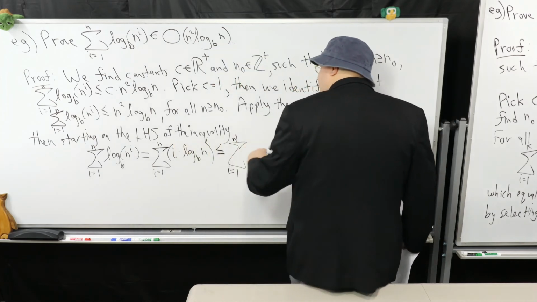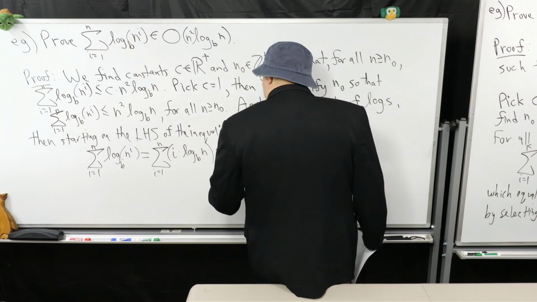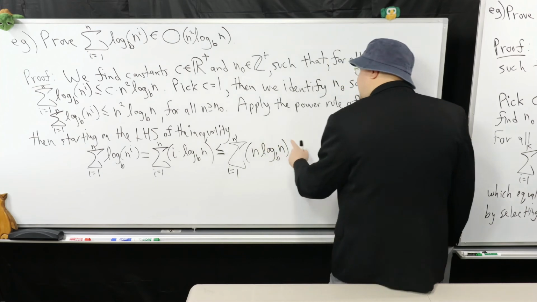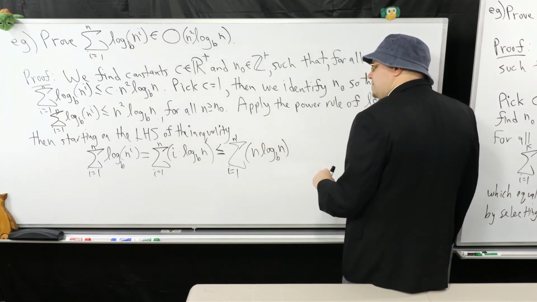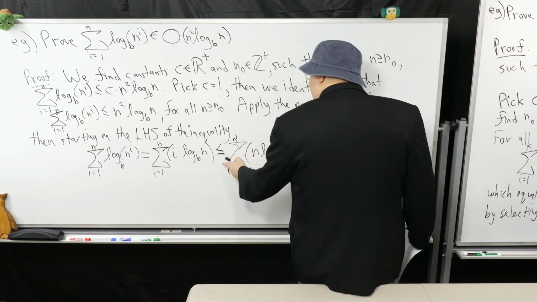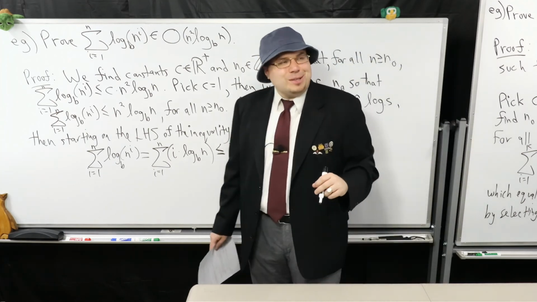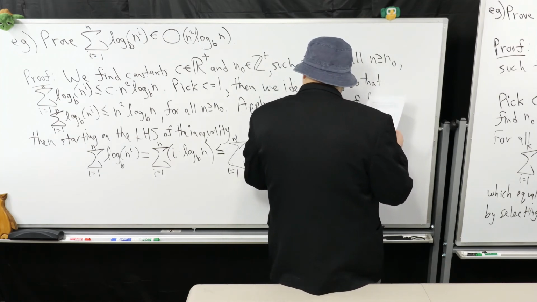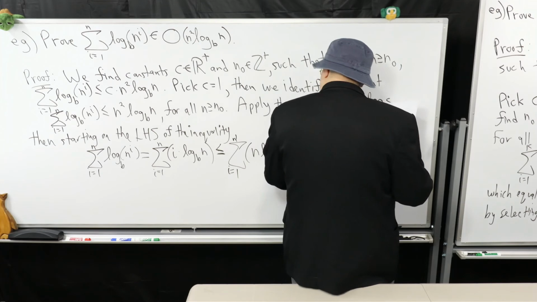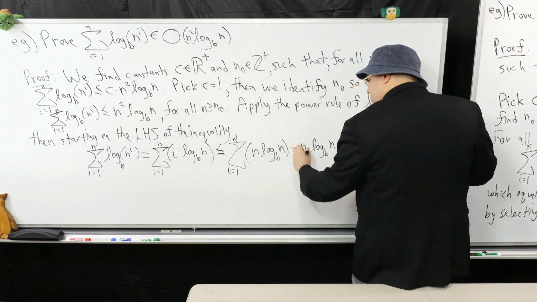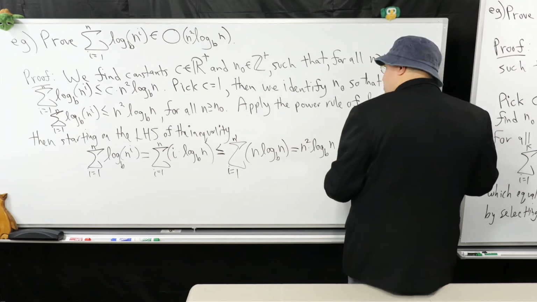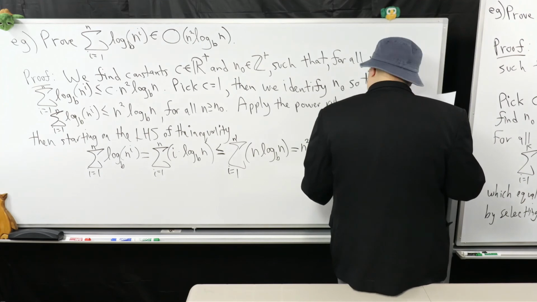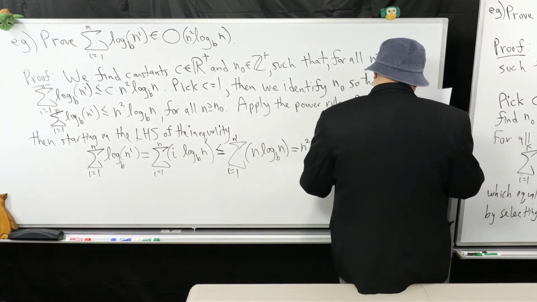You'd agree with me that each one of these terms is in fact less than or equal to n, right? So I can write this as n times log base b of n, correct? But what is this? If I add this n times, what should this be? You see why this is going to be nice and slick. This is going to be n times log base b of n. But how many times? It's going to be n times. So it's going to be n squared times log base b of n. So this is, in fact, the right-hand side of our inequality.